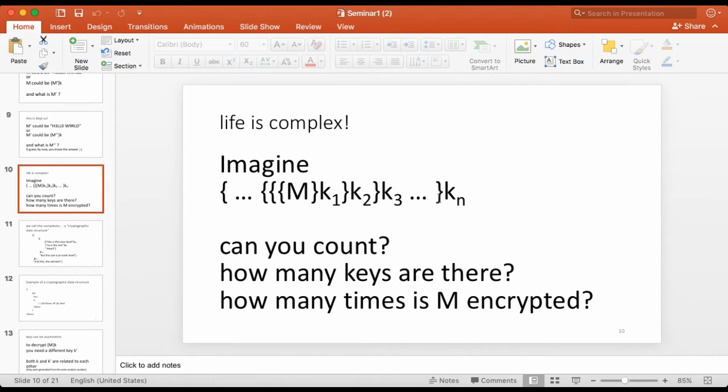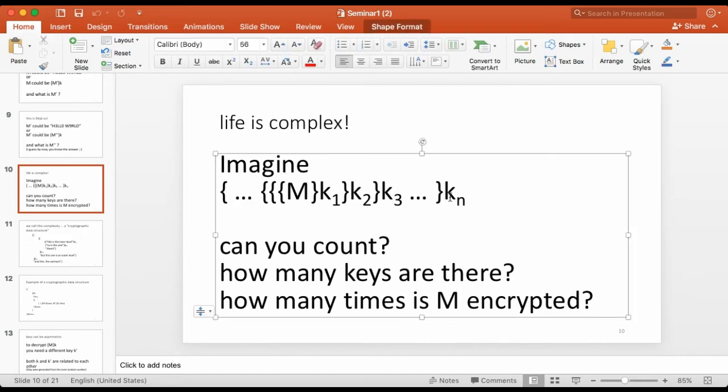This is one very simple example, simple in the fact that it's linear, but it's still a complex structure where you take a message and keep on encrypting it with lots of keys.